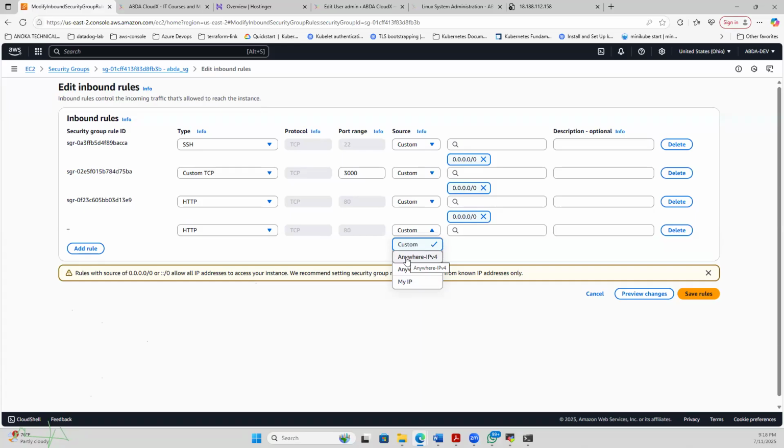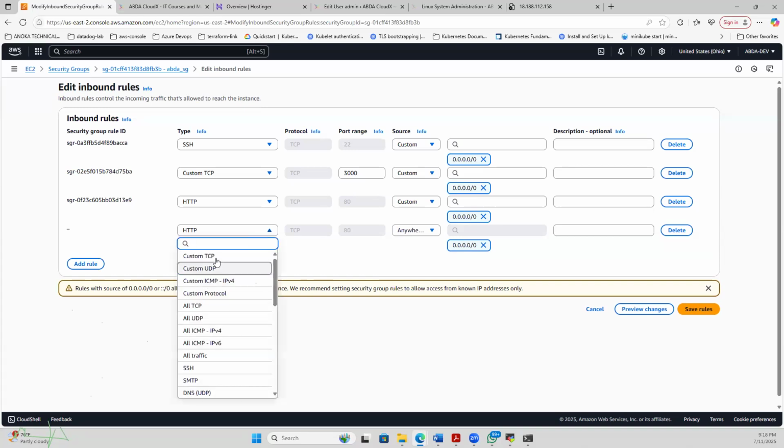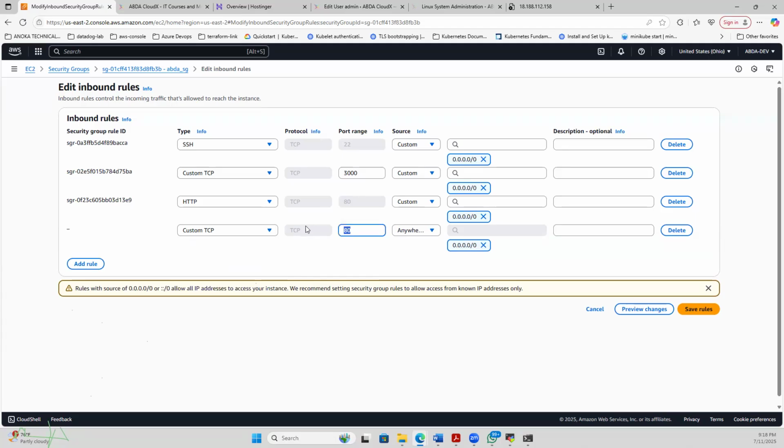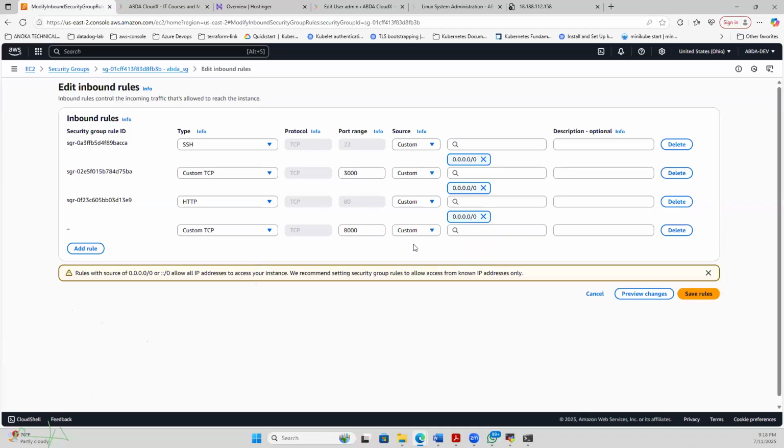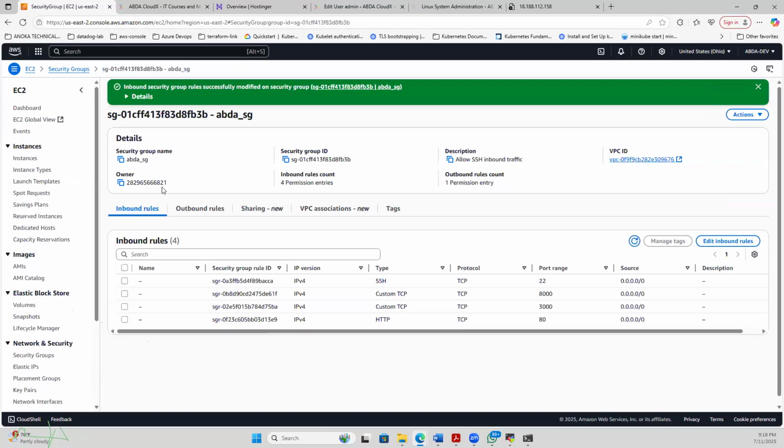So we're going to select, I don't want to select 80, but this is what I'm going to do: custom TCP and select port 8000. Right. And then from anywhere, then I'll save the rules.